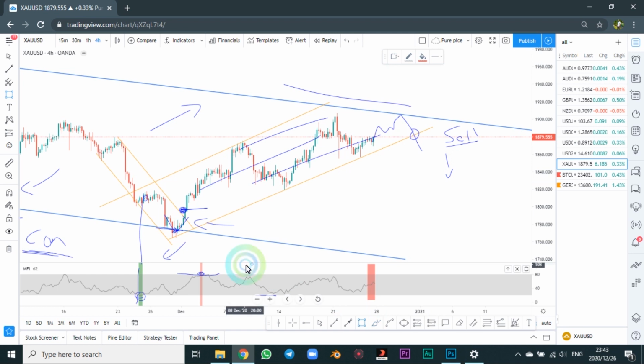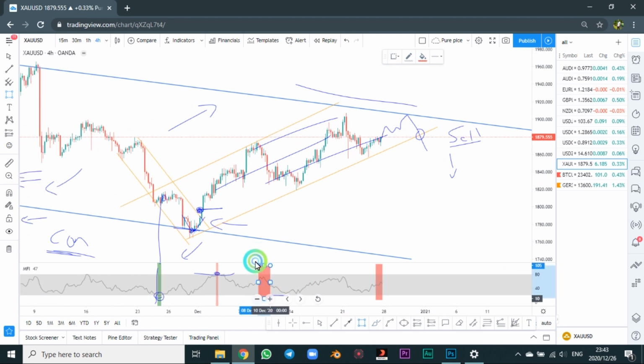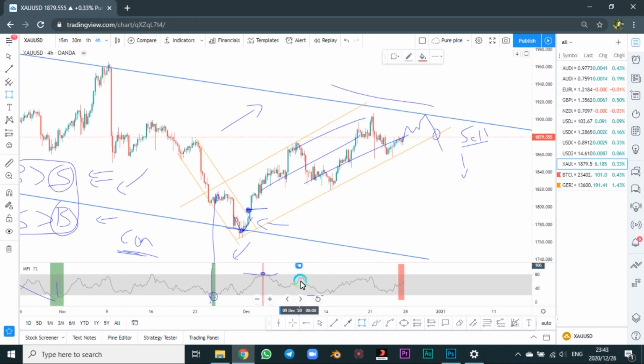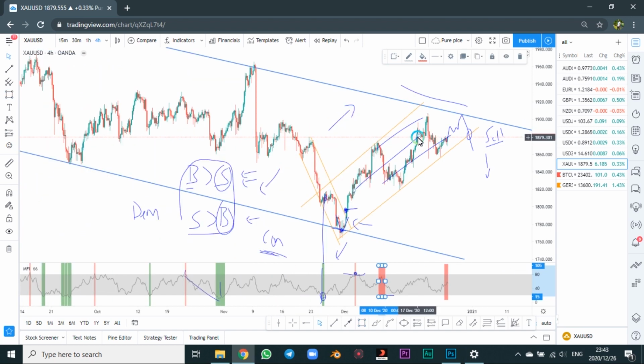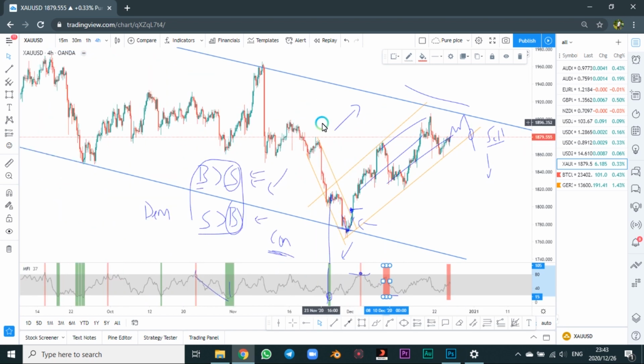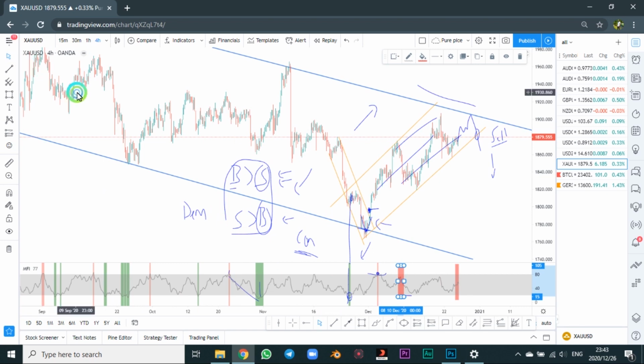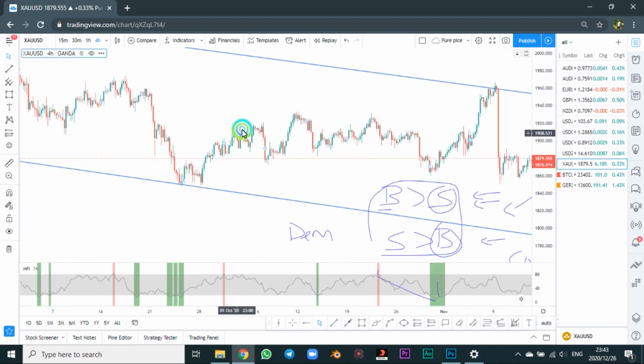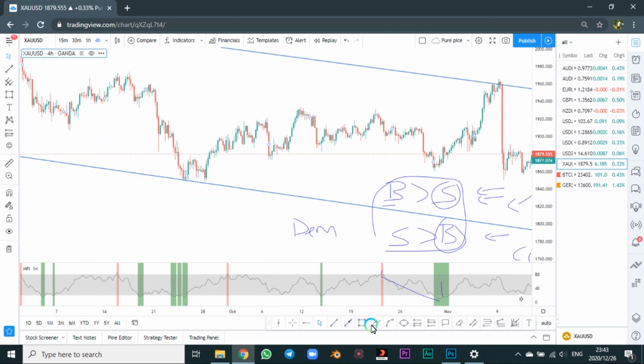But we cannot consider a red bar even here. We cannot consider a red bar here because we are not close to our price action key level, which is that trend line there. So it has to be a confirmational tool that you use with your price action or with your main system. Same thing applied in the past here. We consider these green zones here, or these oversold zones here, because price is now touching our trend line.